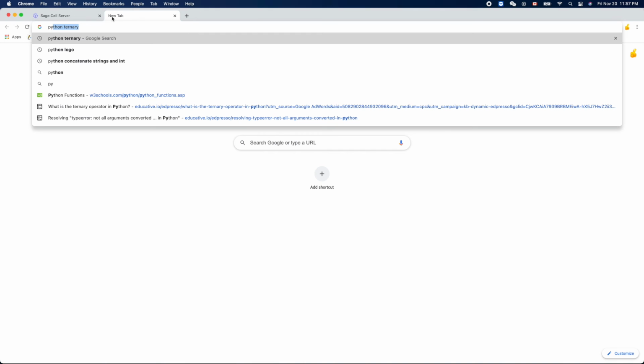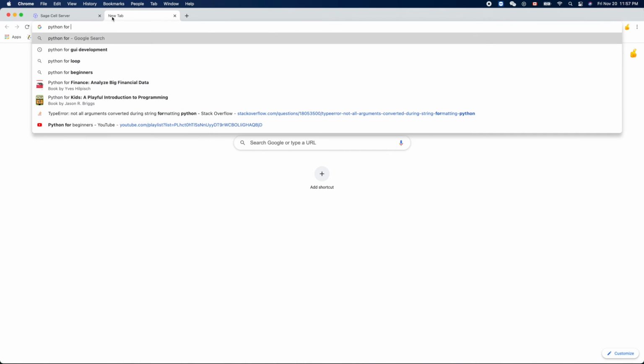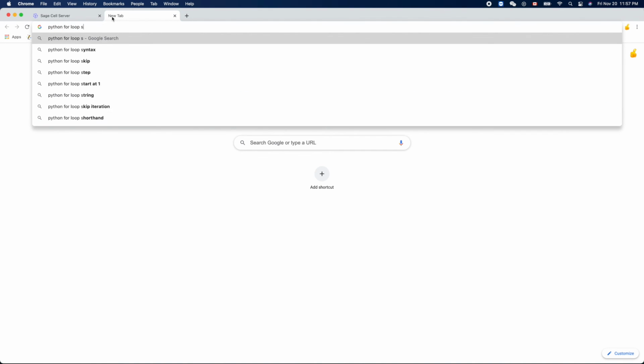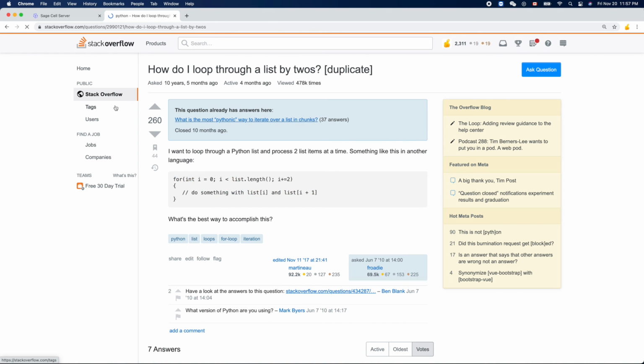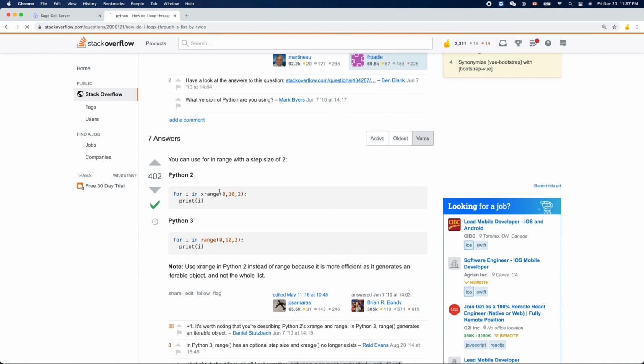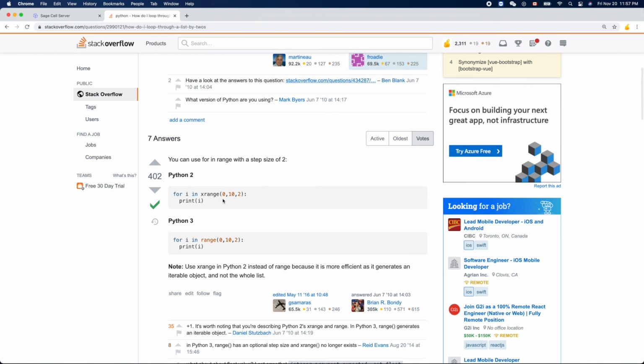Python for loop step length, right? Step size, okay? Answer: Python 2 range, xrange, Python 3. Okay, so here this is the step.